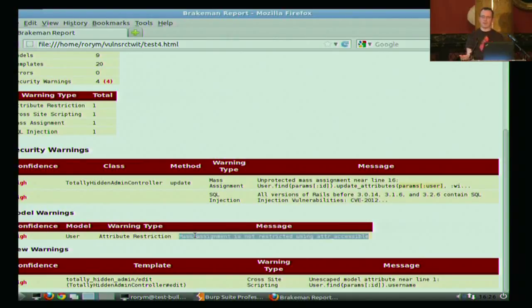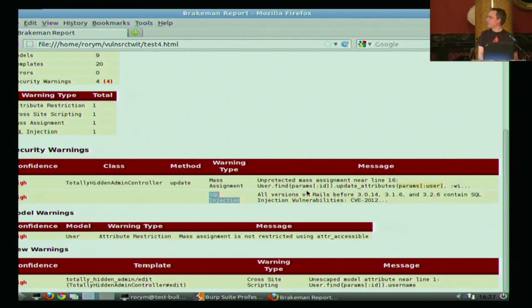I'm guessing people saw the GitHub problem a while back. It was mass assignment. Again, because this is a Rails 3.2.5 app, I had to really turn stuff off to make that work. But that's in terms of trying to find issues with Brakeman. That's how fast you can do it. You can find mass assignment, and it's got a couple of things. It's actually got cross-site scripting. That's not the same cross-site scripting. Strangely enough, Brakeman won't find that first one, for interesting reasons. And it also found a SQL injection.